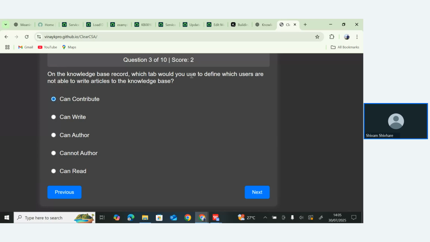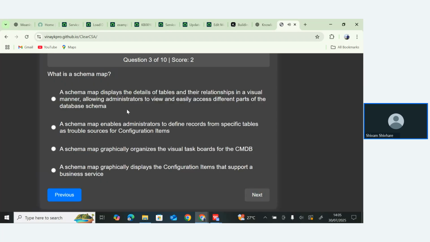Which tab would you use to define which users are able or not able to write articles, to contribute to the knowledge base? Remember this, okay? And what is schema map? In the previous session I have already discussed the schema map. Can anyone guess the right answer?